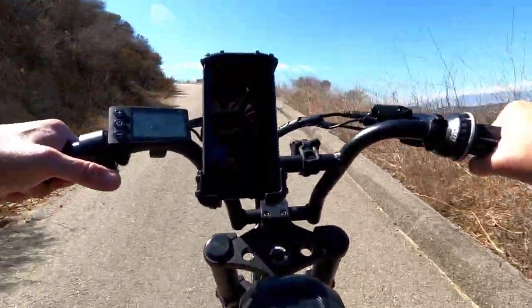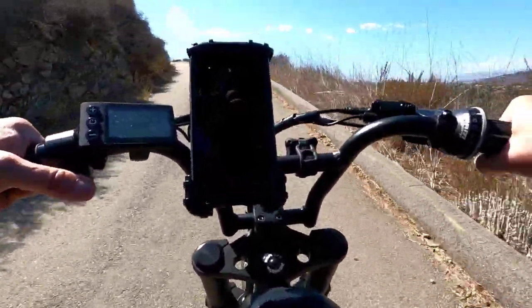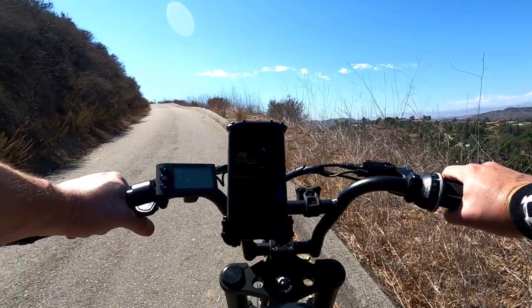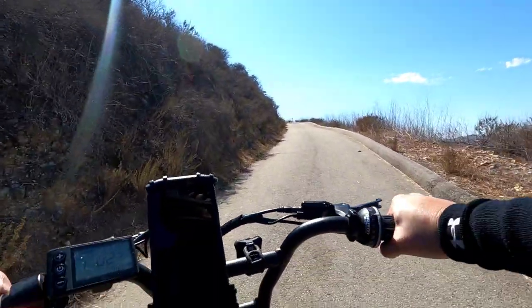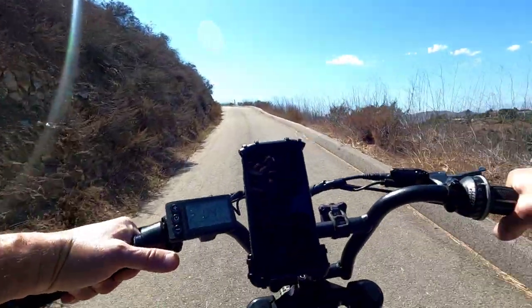So throttle only, people. Throttle only. Really. Trust me on that. Oh, damn it. I got so freaking close and then I blew a fuse. Damn it. So that being said, we're gonna try to go the rest of the way and not blow a fuse. How's that?